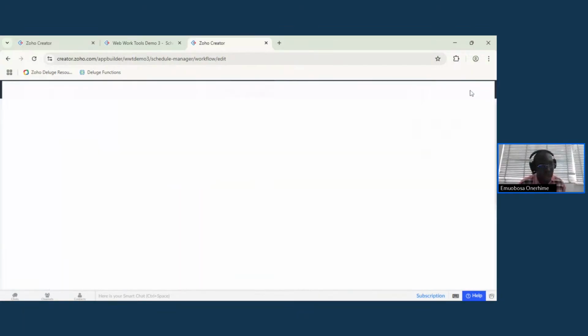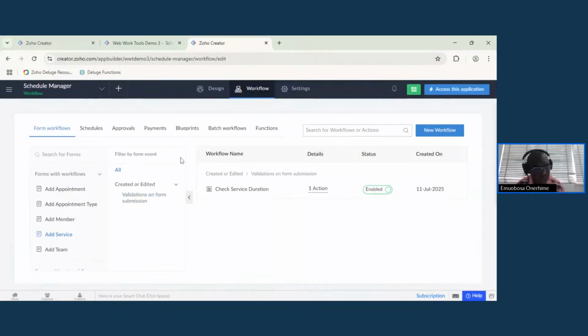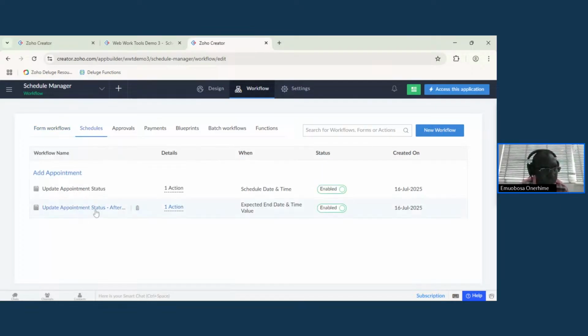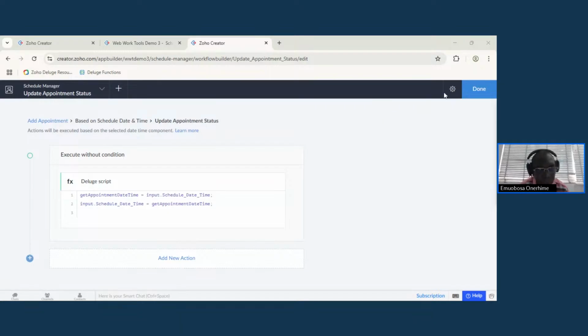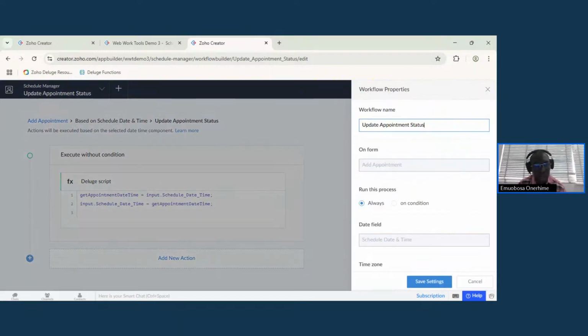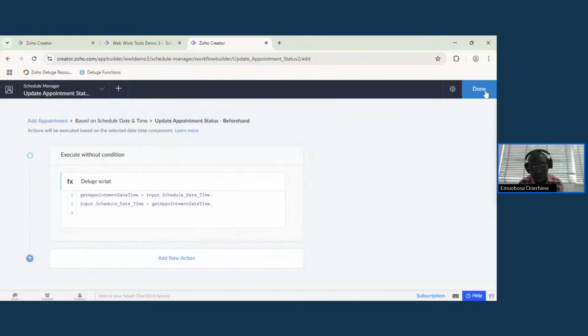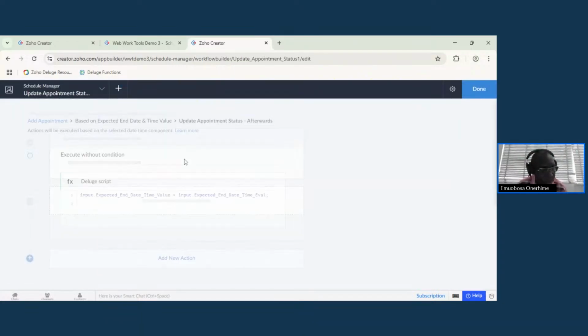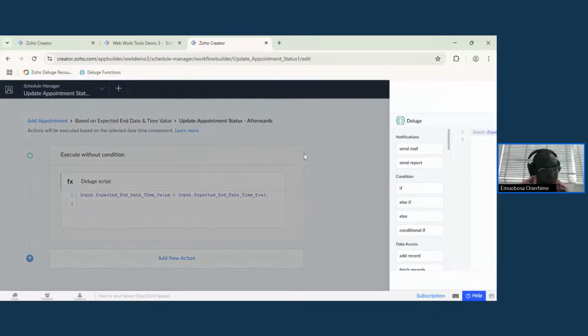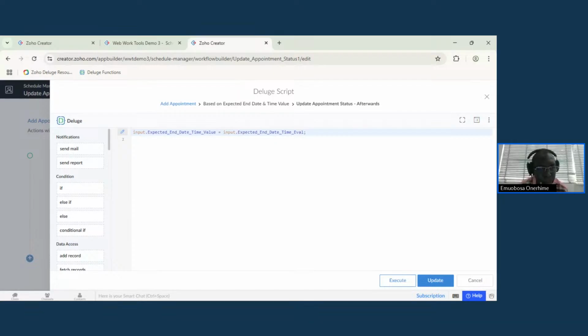So let's go to our schedules now. And at the end time, let's call this beforehand. You need to hurry up. This beforehand. And we will then put the end date as well.